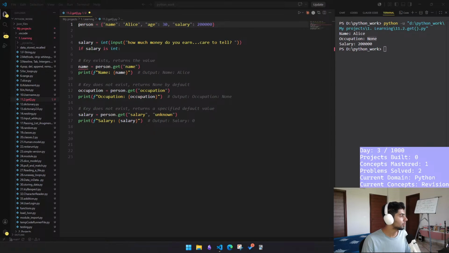Input gives a value error, because hello cannot be converted to an integer. That means I cannot do this here, because that's going to give me a value error. Handle bad input properly. You can do that.